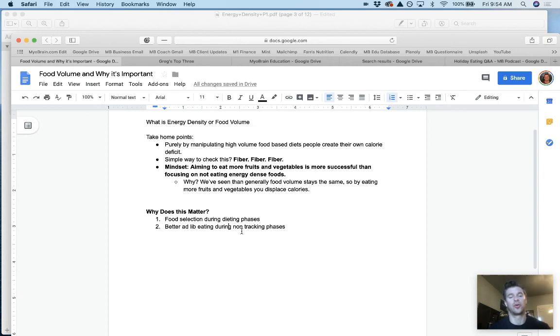And then probably the more important aspect of this would be people who are in non-tracking phases, whether that's they've successfully lost the weight they wanted to lose, maybe they tracked a little bit to make sure they can maintain that, and now they want to transition into just good habits without having to be so tied to tracking, which is not for everyone all the time. I think that became very much like the goal for people before they've actually reached the point of success, right? If your goal is to lose 30 pounds and you lost 5 pounds, you're probably not ready for intuitive eating just yet, right? But hopefully you can get to that point if you do have a major body composition change, right?